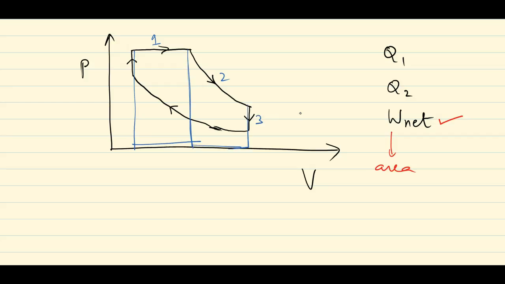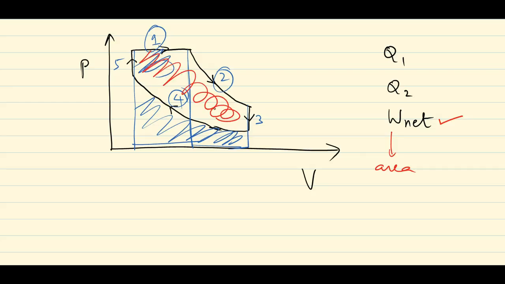Now this is 3, it has no area underneath it, and 4 of course has this area underneath it, which is treated as negative because the graph goes from right to left, and 5 has no area underneath it. So if I sum these areas, I get 2 positive areas underneath 1 and 2 and 1 negative area underneath 4. So it would mean that I'm basically calculating this area.